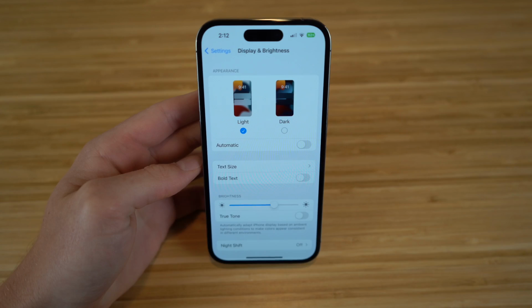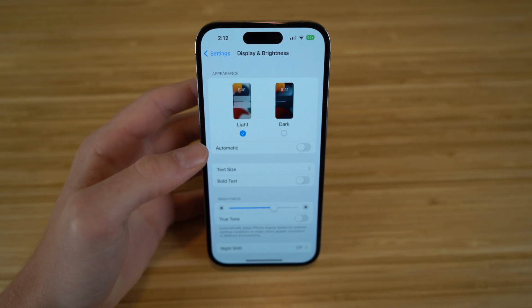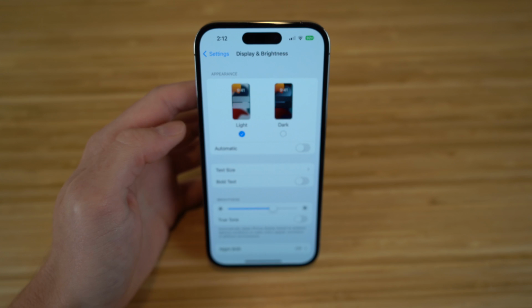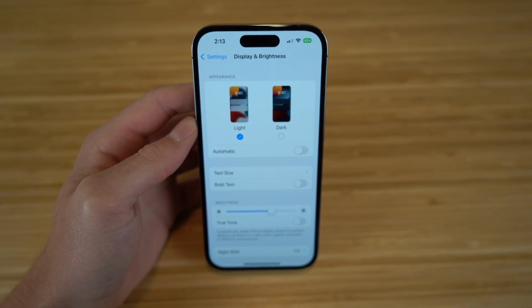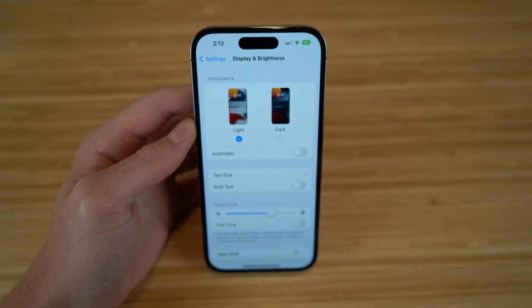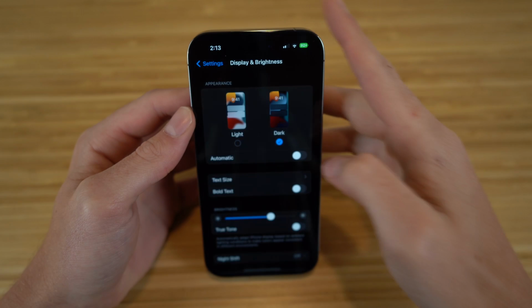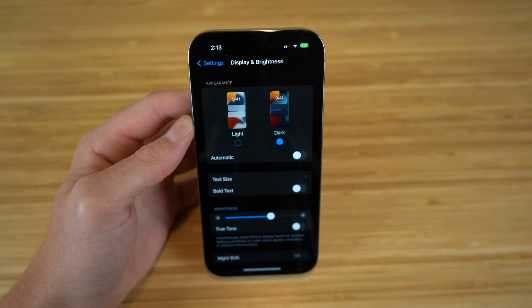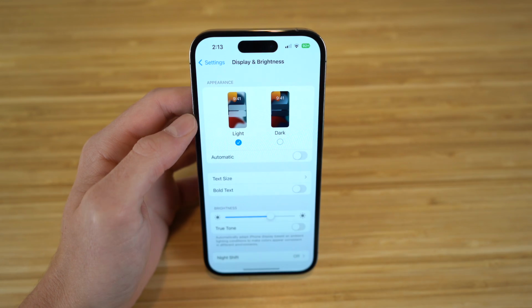So first we have our appearance. So you have the option between light and dark. Right now I have my iPhone on light, but if we want to make it dark, it's just going to essentially turn all the other backgrounds black, like on text message or iMessage and other apps, and it's going to make the overall display a little bit darker. So let's click that right now. See, it's going to turn the settings black right here as opposed to white. For the sake of this video, I'm going to keep it light, but that is completely up to you.